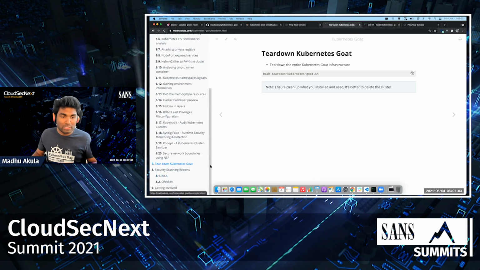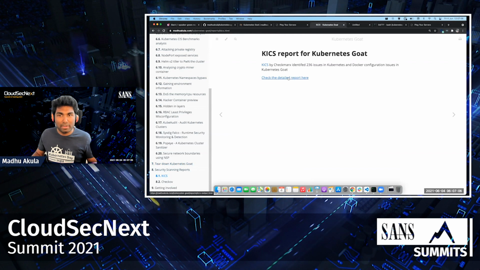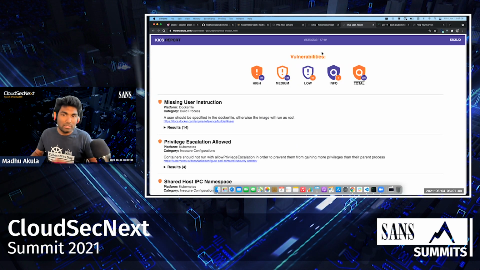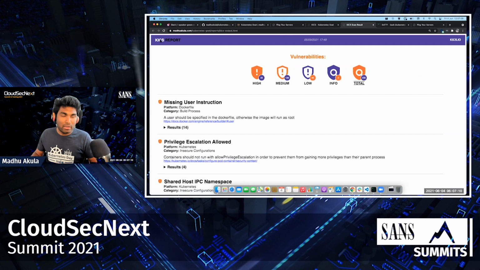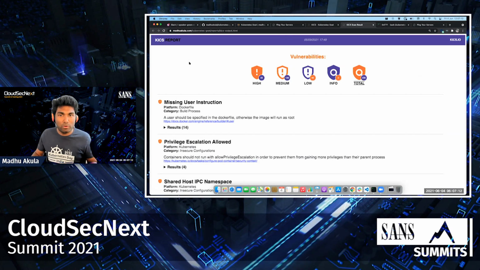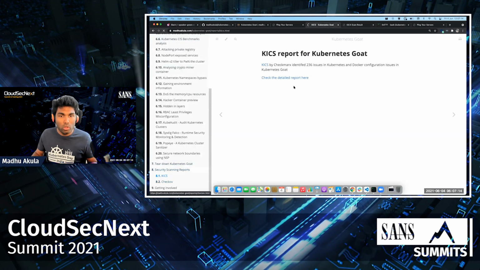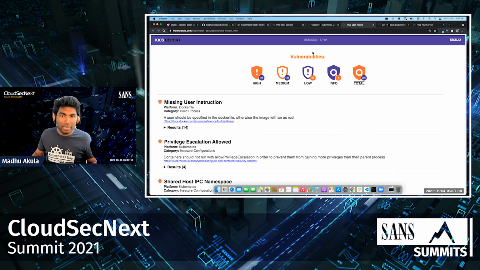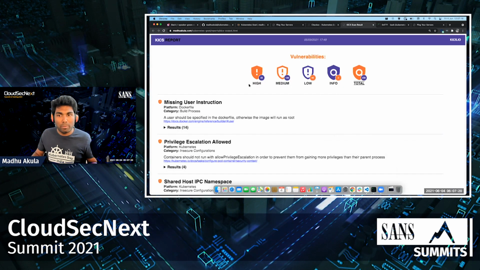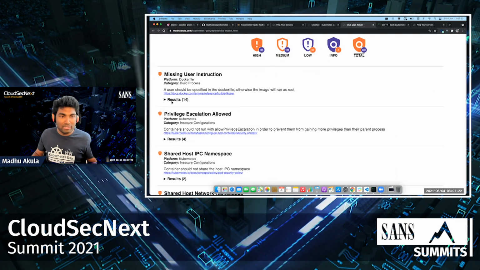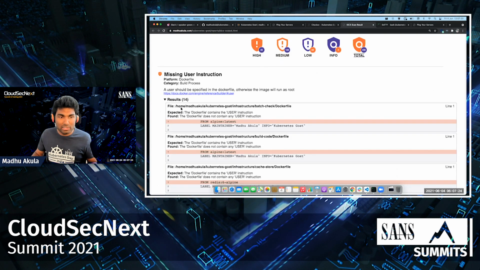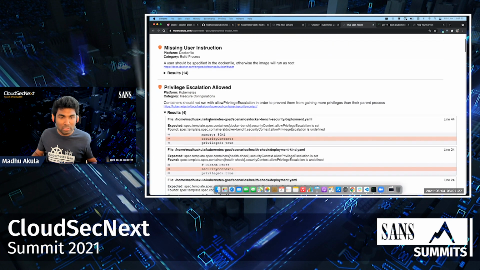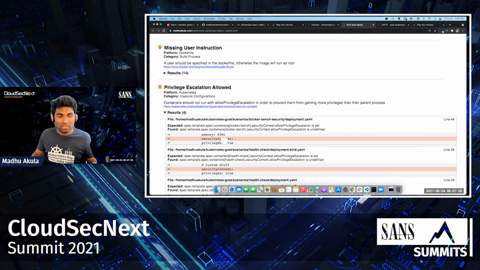And also, if you want to look at different kinds of security results on top of this, we also did an assessment using different open source tools like KICS and Checkov, to see what kinds of security issues they found on top of Kubernetes, and how you can integrate this so that you can perform CI/CD scanning to understand the security risks at an early stage. Like identifying that privilege escalation is allowed, all these kinds of security issues.